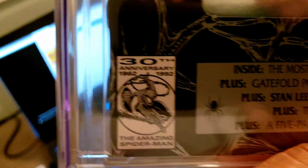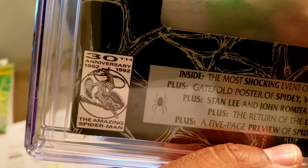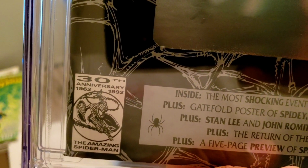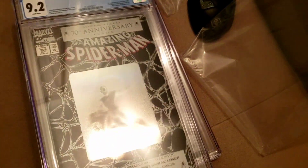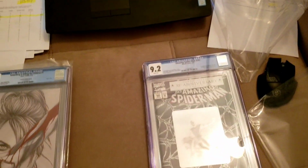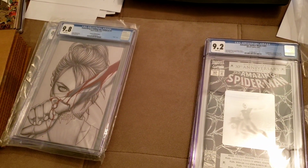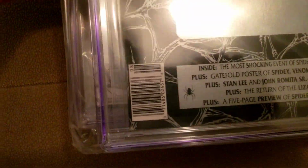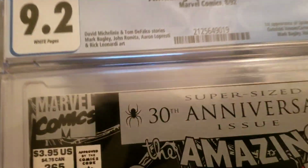This is the regular one. I sent in, I think it was 2 regulars. Was it 2 or 3 regulars? No, I think it was... Might have been 2 regulars and 5 newsstands. Was it 8 newsstands? Man, I don't remember. Alright, here's another one that got graded 9.2.